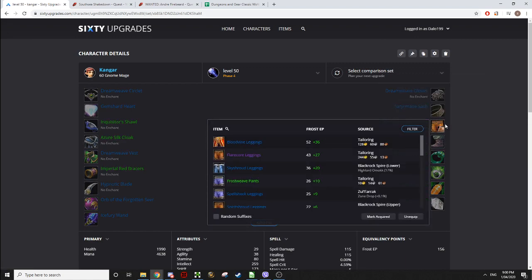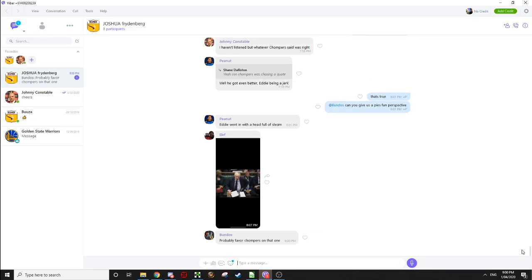If these are on AH, pick them up. You do need a pattern. They might be a little bit expensive. So if they're expensive, just use anything.